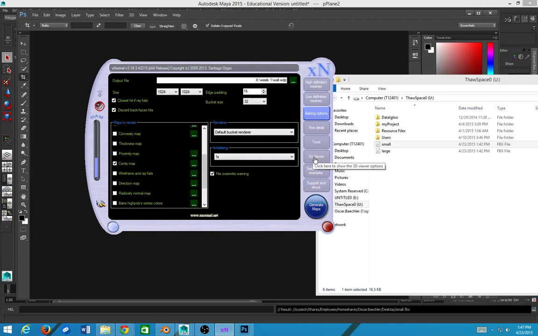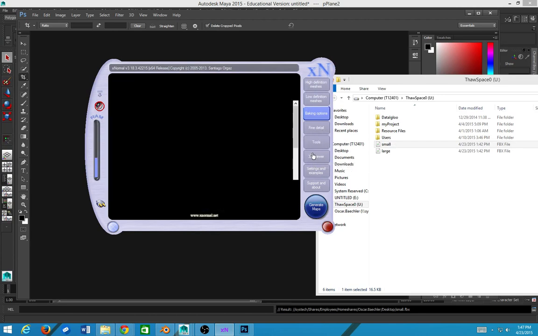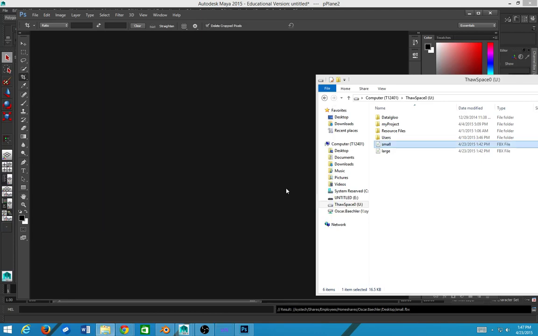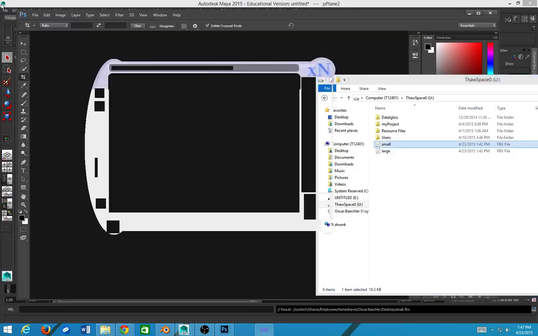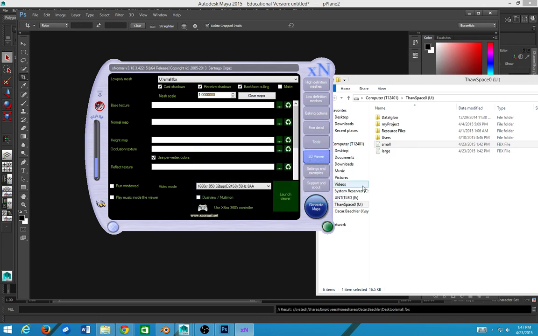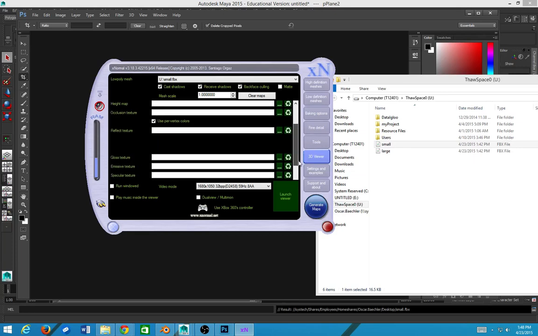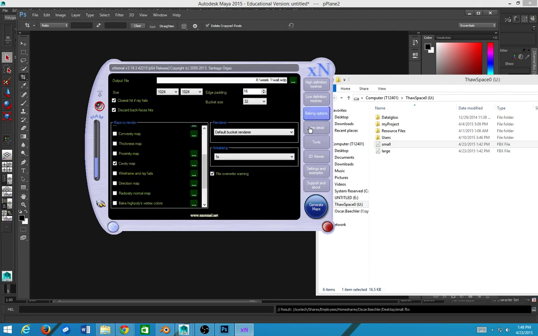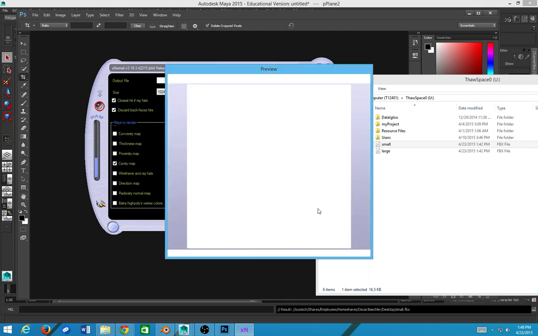Now before you bake this, you can actually test to see your scale by clicking in the 3D viewer. I like doing this because a lot of different programs have very different export scales that are often like 100 times too big or 100 times too small. So if you launch the 3D viewer, you can see these before you even mess around with it. And never mind, it breaks. So I guess we won't. Well, in that case, I guess we'll just bake our maps.